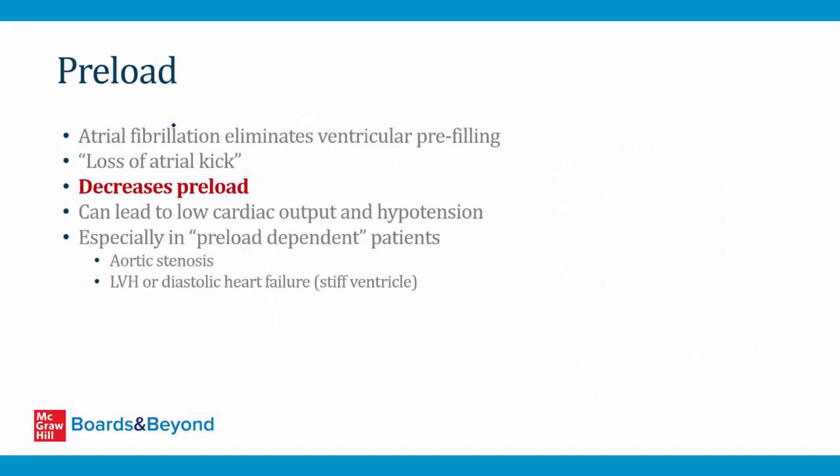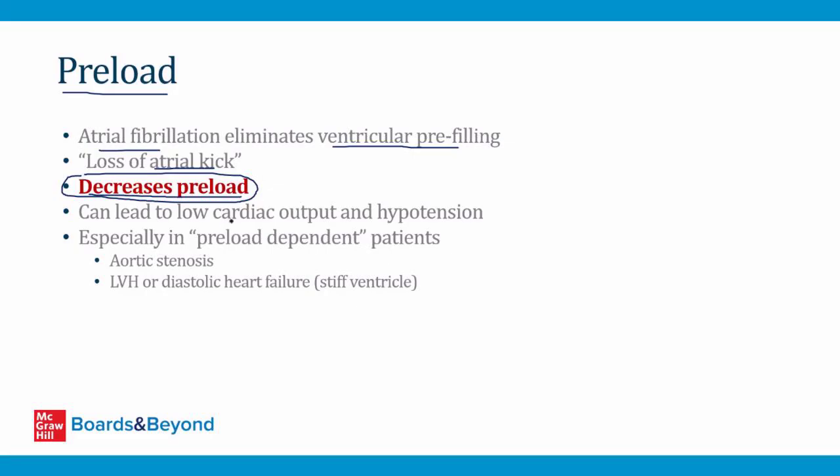Let's talk about another high-yield fact for step 1 around atrial fibrillation, and that has to do with cardiac physiology and preload. So when patients develop atrial fibrillation, their atrial myocytes stop contracting synchronously and no longer squeeze blood into the ventricles, so they lose their ventricular pre-filling by the atria. We say they lose their atrial kick when atrial fibrillation occurs. This is going to decrease the preload to the left ventricle, and it's very high yield to know this. Patients who go into AFib decrease their preload, and this will lower the cardiac output.